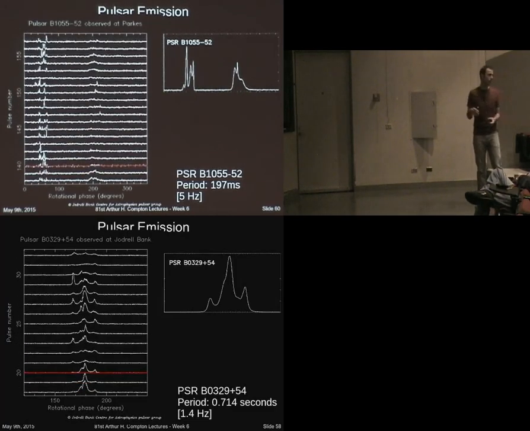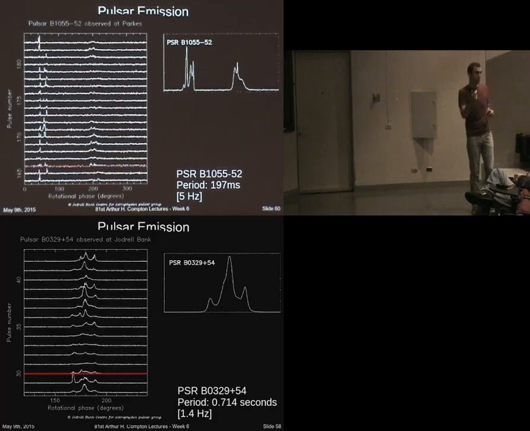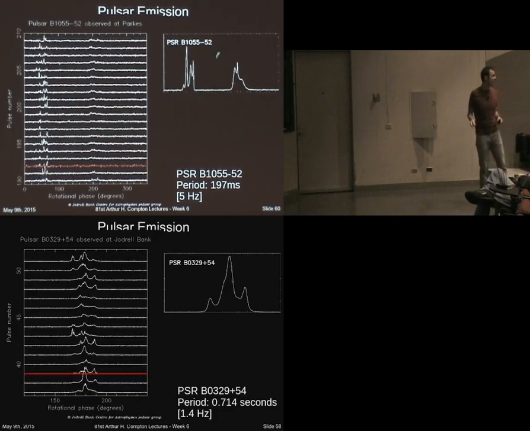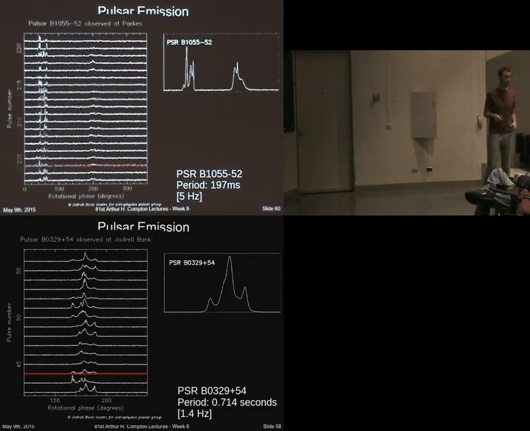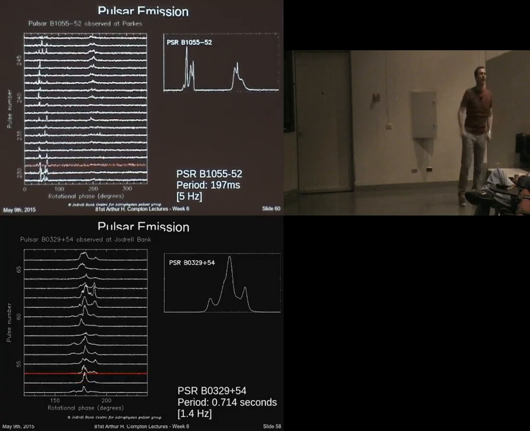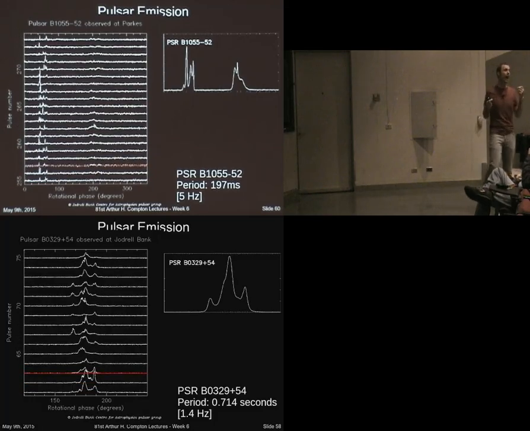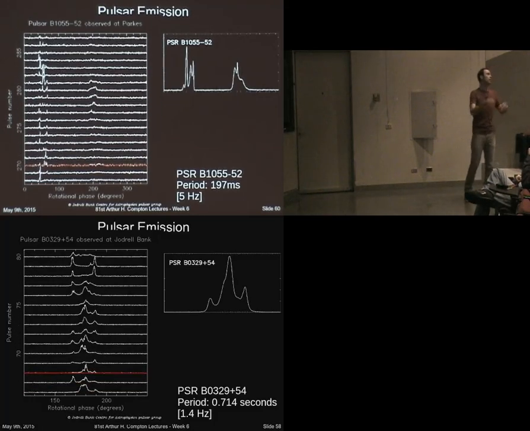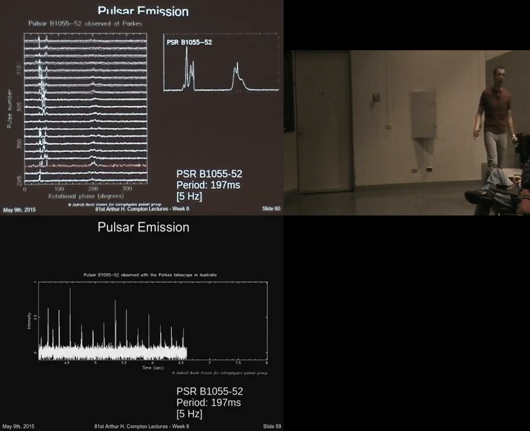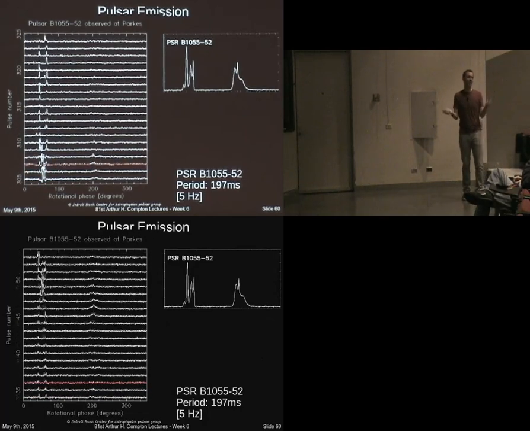These pulsars are dirty-looking pulses. If you look at the individual pulses, they don't look nice and clean. The average though, if you average 100 of them together, looks amazingly stable. You take 100 of them, you average, you make the profile. You take another 100 of them, you average, you make the exact same profile. They look almost exactly the same. So over an integration period of 100 or 200 pulses, the average shape looks incredibly stable. But the individual pulses are completely odd and ugly and haggard and weird.